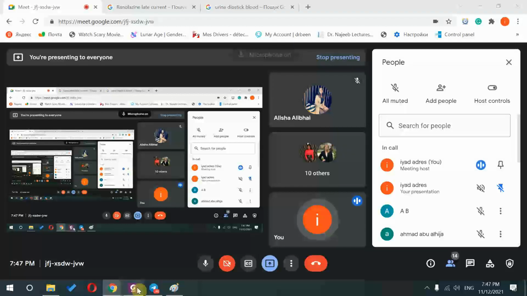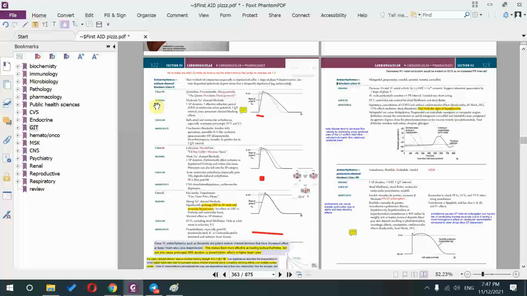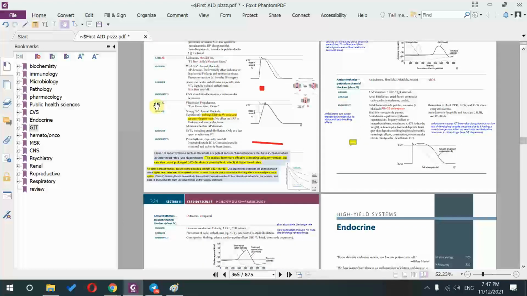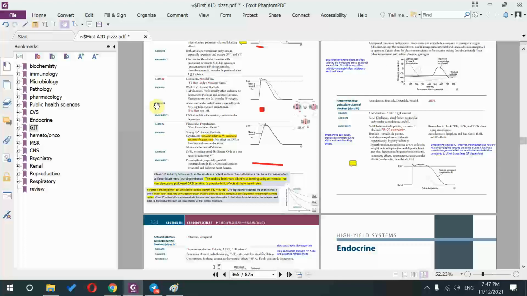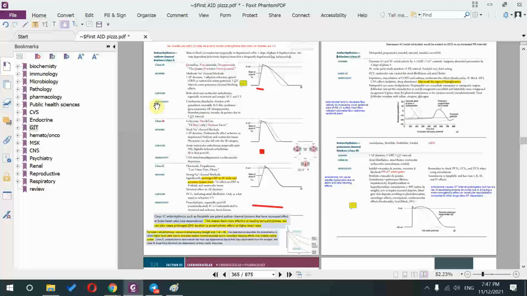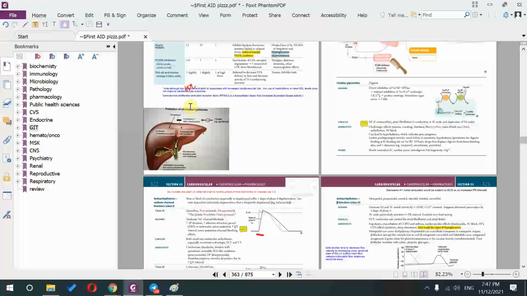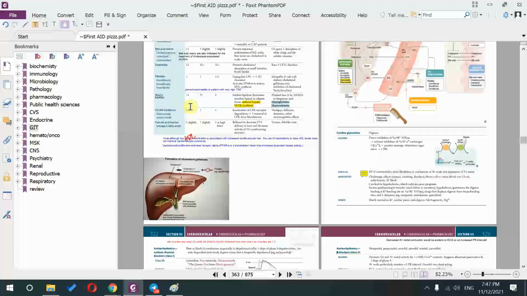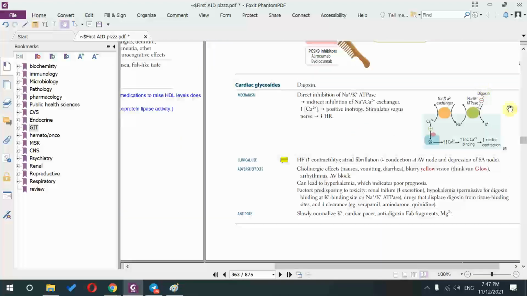Okay, guys, let's finish up cardiology. So the next thing we are going to speak about are the different forms of anti-arrhythmic drugs. If you remember, we had two forms of cells inside of our heart. We had the typical cardiomyocyte and the atypical cardiomyocyte. Oh, wait a sec. Before speaking about the antiarrhythmics, let's speak about digoxin.